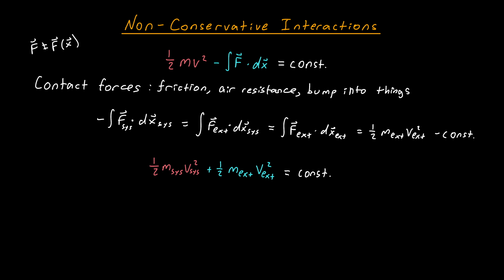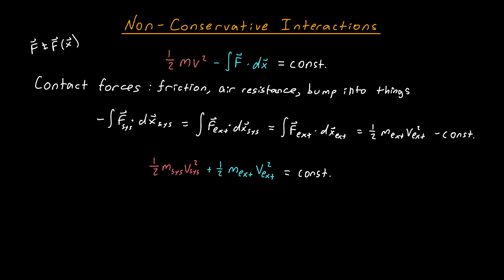And the obvious interpretation of this statement is that the sum of the kinetic energy of your system and the kinetic energy of whatever external object it's interacting with is always conserved. So if your system loses kinetic energy, that external object will gain kinetic energy. Or if that external object loses kinetic energy, that kinetic energy will go to your system. So just like before, we had a pool of total energy that included your system's potential energy and your system's kinetic energy. Now, in the case of contact forces, we can interpret this as a different pool of energy. Now it includes your system's kinetic energy and whatever external things it's interacting with's kinetic energy as well.